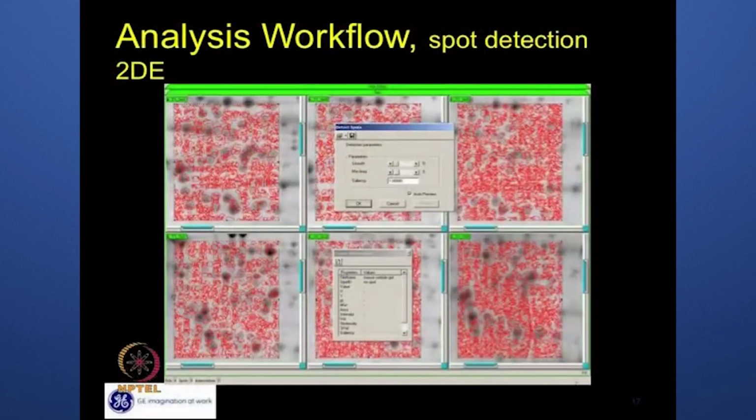Exactly. Even here there is another option. Maybe they removed that particular area. It is not detecting this right-hand portion at all, because there is another option, exclude area. So one can exclude that particular area from the analysis. If you are interested in only a certain region of the gel, one can easily include only that portion. In this experiment they may be interested in this particular portion only, so they included this much data.